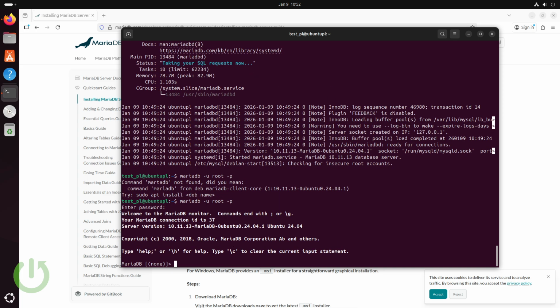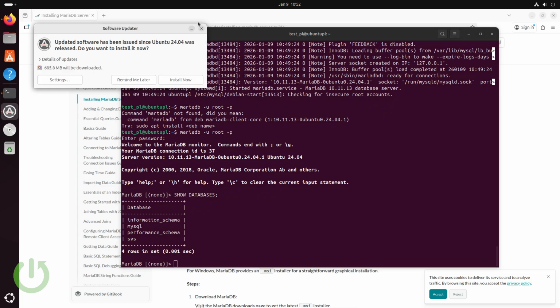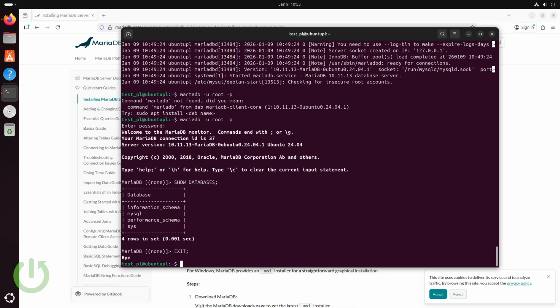And as you can see, the MariaDB database is working. We can, for example, do show databases, because we didn't delete the test databases, so it should work. As you can see, we have some databases: information_schema, mysql, performance_schema, and sys. It is system-related, doesn't really matter. It is not connected with a MariaDB database. And in order to exit that, we can type in exit like this.